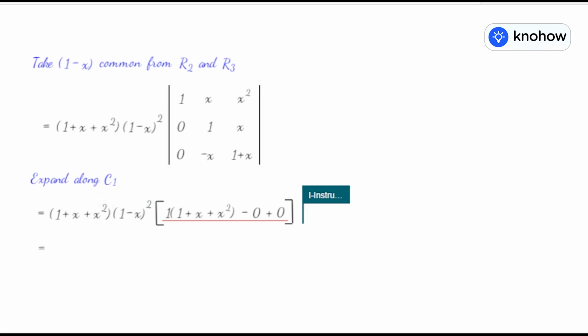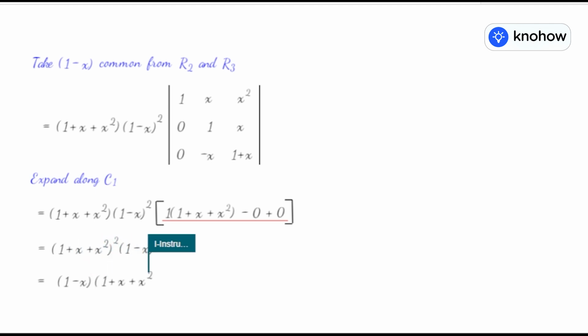So you get (1 plus x plus x squared) whole squared as well as (1 minus x) whole squared, which may be rewritten with one factor each, as (1 minus x)(1 plus x plus x squared) whole squared. I discussed right in the beginning that the product (1 minus x)(1 plus x plus x squared) is like (a minus b)(a squared plus b squared plus ab). So the product is a cubed, 1 cubed is 1, minus b cubed, that is x cubed, whole squared. And that is your required right hand side.